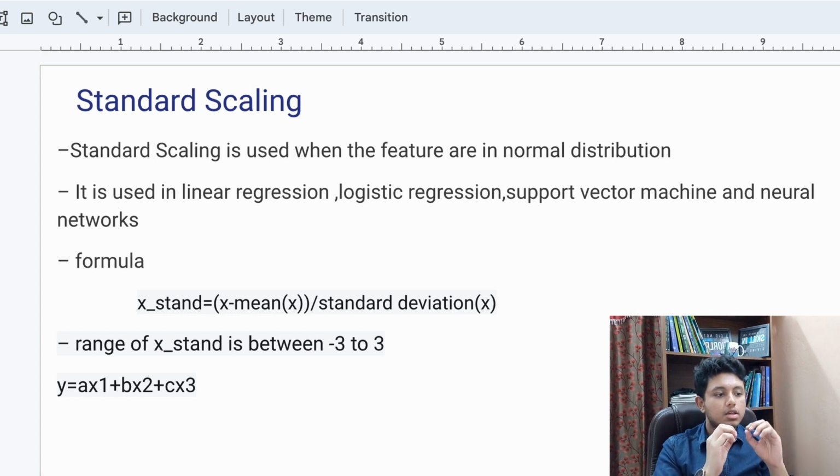Standard scaling is used when the features are in normal distribution. Normal distribution is a symmetric, continuous distribution in which the data points are more towards the middle rather than the extreme ends. Let me show you with an example.